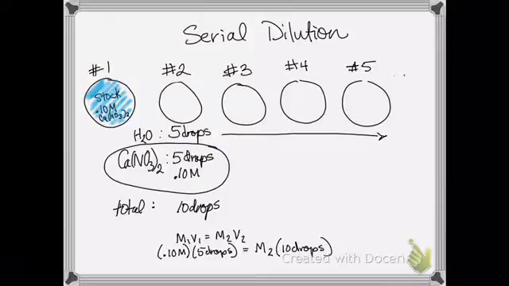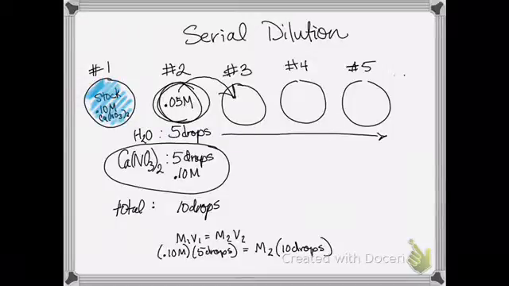At this point we can solve for the molarity of the calcium nitrate in well 2. I got a concentration of 0.05 molar. Once you prepare that solution, mix it with a toothpick to make sure it's thoroughly mixed. Then you already have 5 drops of water in well 3. After you've prepared this 0.05 molar solution in well 2, you have 10 drops in there, and you are going to remove 5 of those drops and place them into the next well.